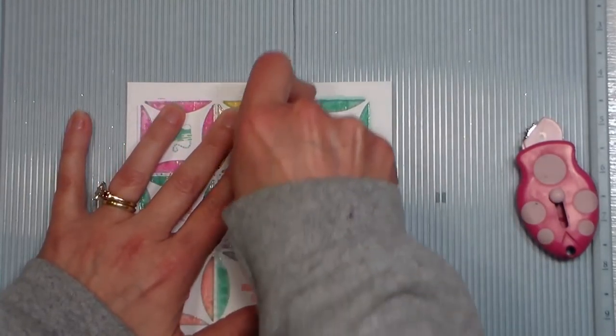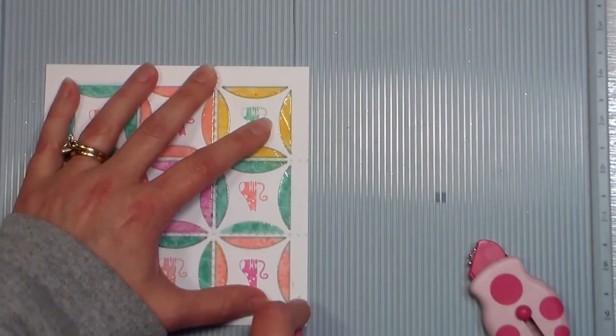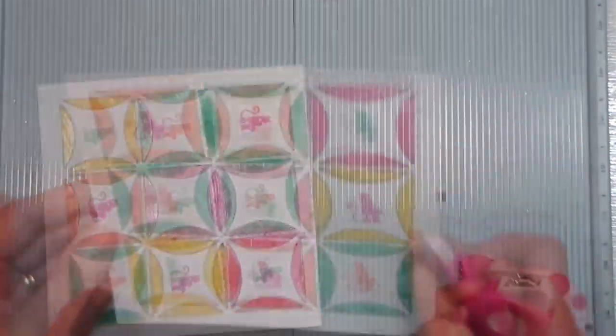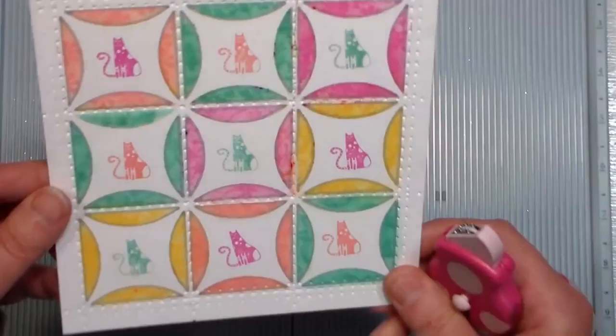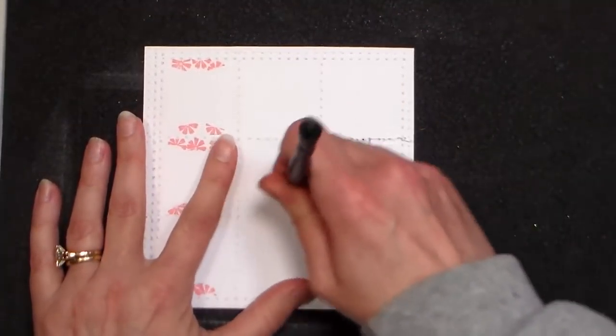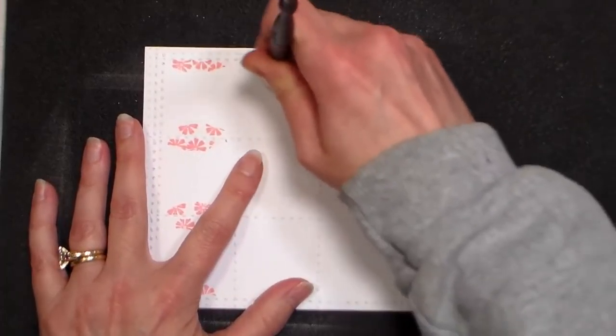I'm doing the single holes between the squares, and then on the outside, the binding area, I'm using a double piercer for that. However, I will tell you the ScorePal company does not recommend you use the double piercer with their board because you could go off the track and mess things up. But I'm a risk taker and I'm a rebel, and I used it at my own caution, so just wanted to warn you on that.